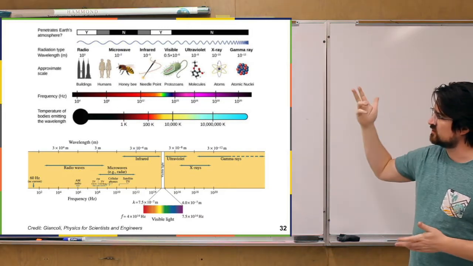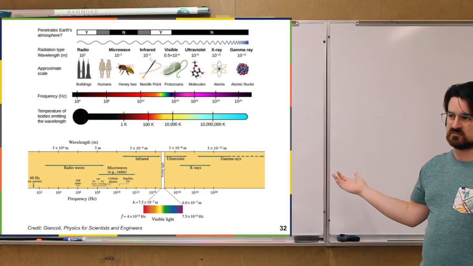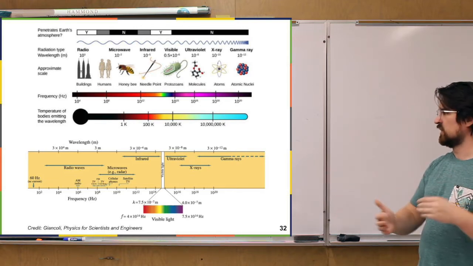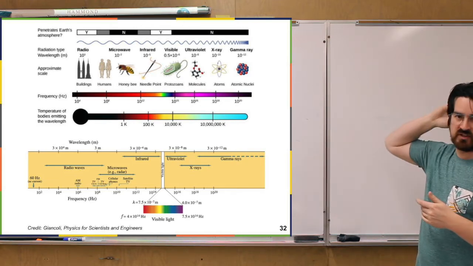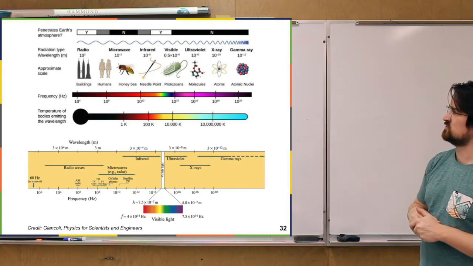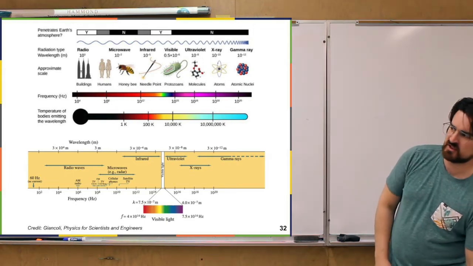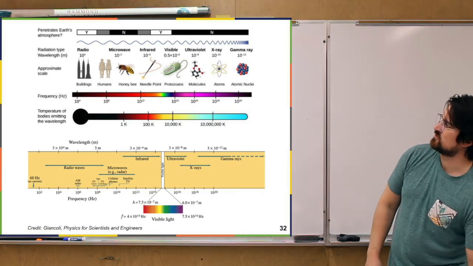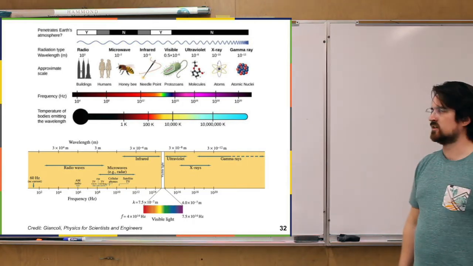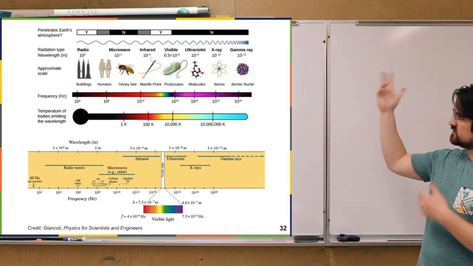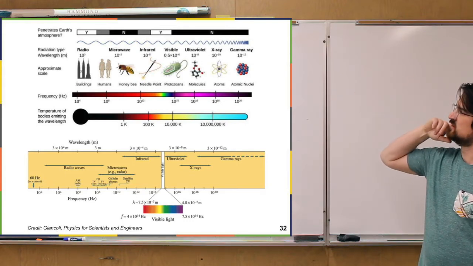So when we're talking about radio waves, it could be up to almost any length, something like the size of a building maybe, right? All the way down to around the size of a person. So tens of meters, or 1,000 meters maybe, down to a meter or two. Talk about microwaves, right? They have an example of a little bee.